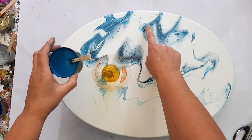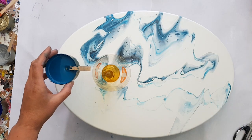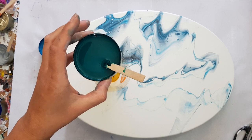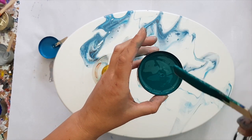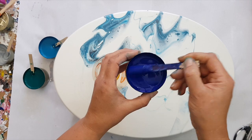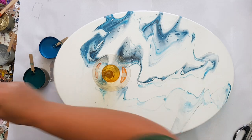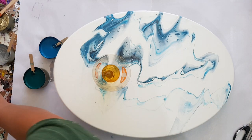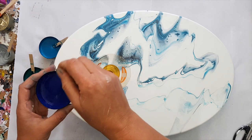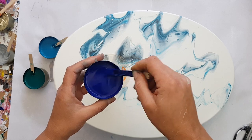What am I using? I am using the same Viridian Deep Turquoise. God, get it right. I am using Viridian Hue, which I absolutely love, this green. It's yummy. I'm going to put a bit of phthalo blue, which is looking a little bit thick right now. And I am going to put some silver into this. And then I'm going to use white on the outside.